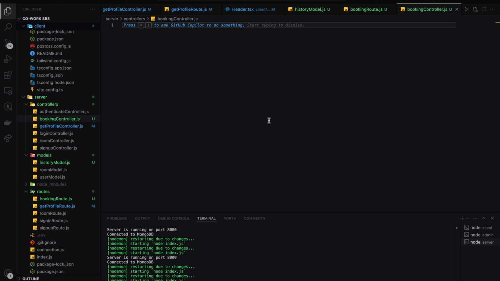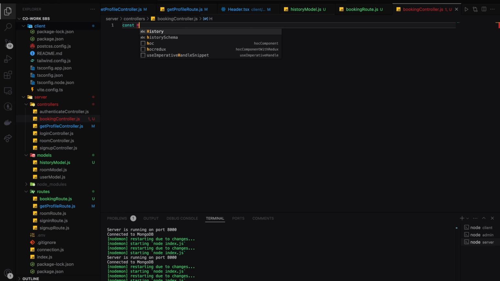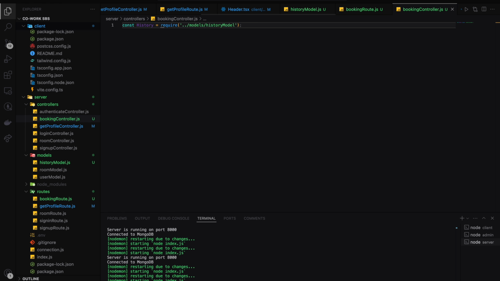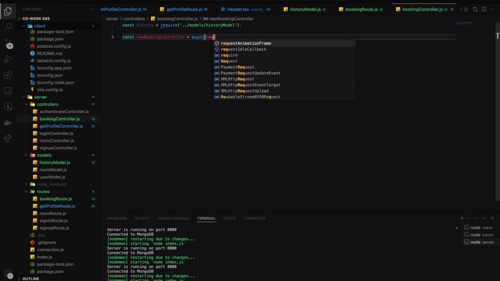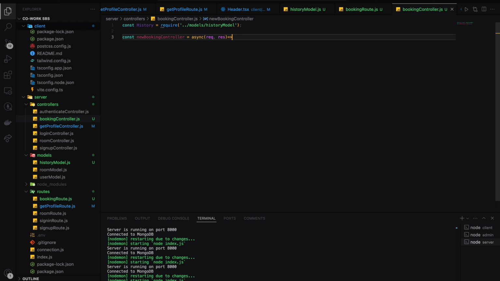Okay, so now in the booking controller, we don't need the user because from the authentication, it automatically finds who booked it. So we need the history first. So const history is equal to require from the models, and that is the history model. Yeah, that's it. And after that, const new booking controller, like this, is equal to an async function and it accepts request and response.